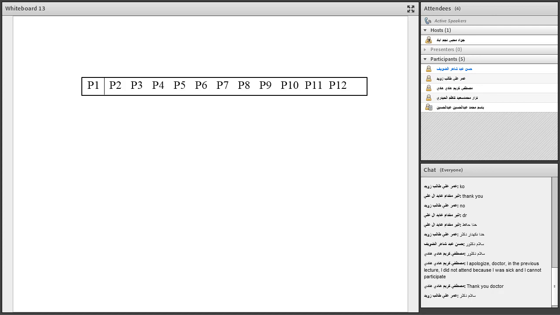Okay. The data is divided into 12 partitions, partition 1, 2, up to partition 12.